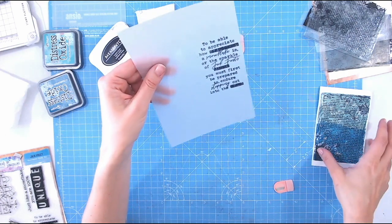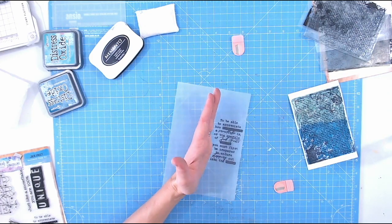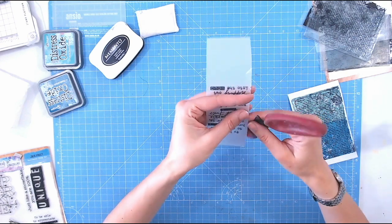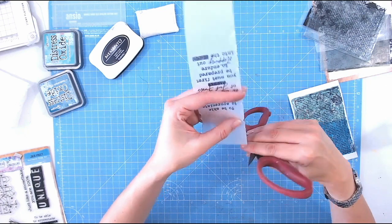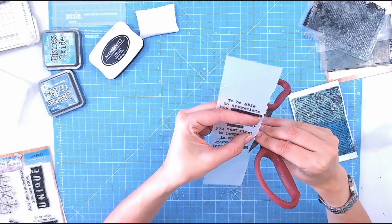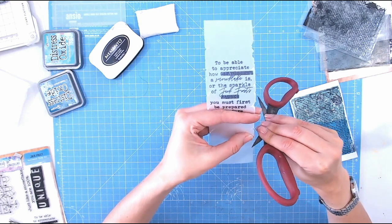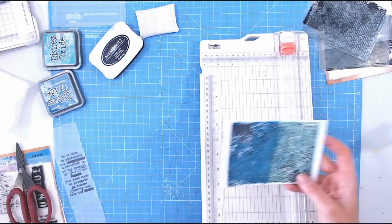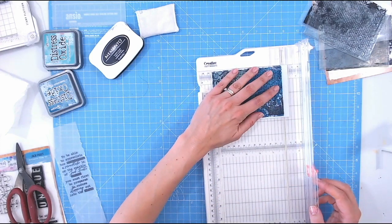Now I need to trim this into a strip and start putting the card together. I've cut the vellum into a strip and I'm now distressing the edges — I don't want it to be perfectly smooth along the edges, so I'm just going in with a pair of scissors or a distressing tool and chipping into some of those edges, some a little bit more than others. I want to be careful around the wording not to do too much because I don't want to accidentally tear through it. I need to now trim the top and the bottom off — I left it longer so that I could use my magnets on the stamping platform.